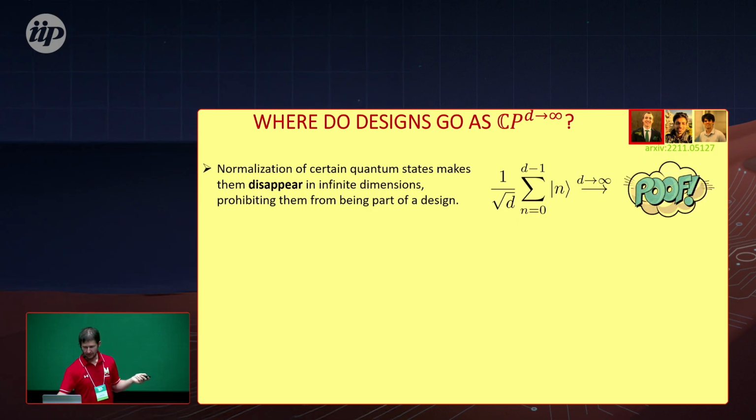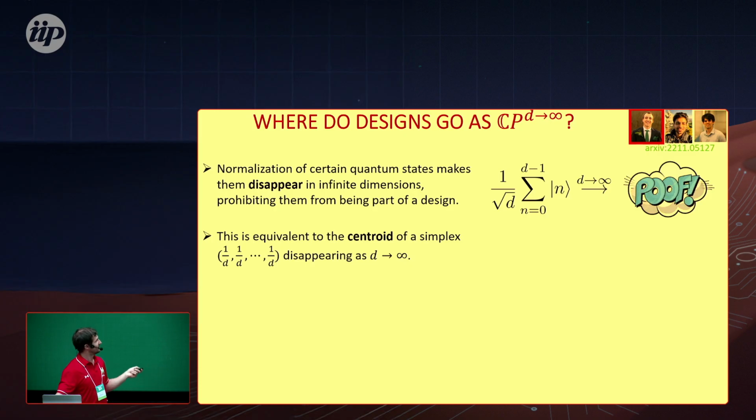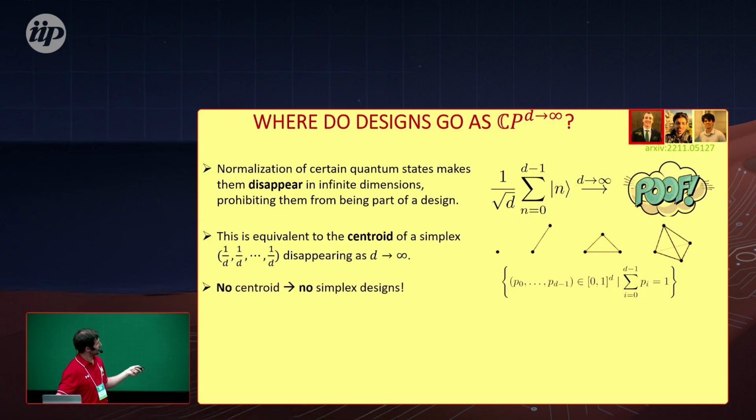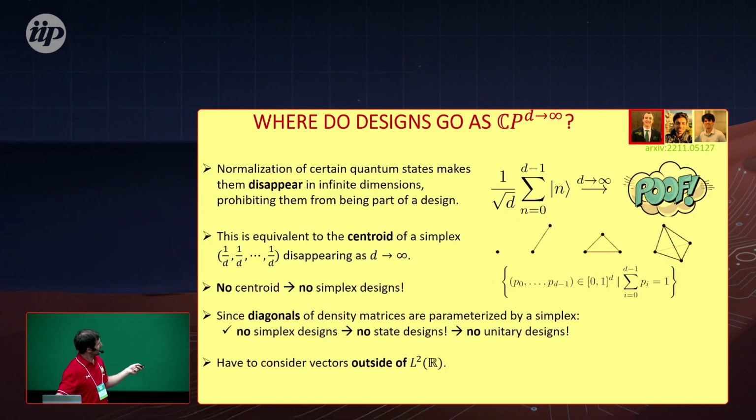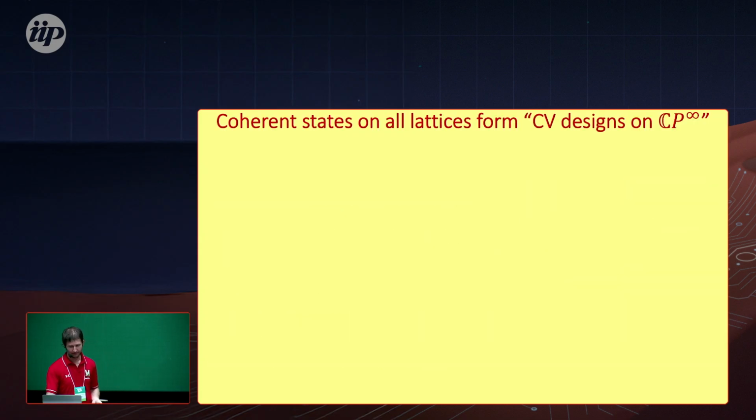So if we are allowed only to use normalizable states, then we do not have the simplex designs for our quantum states. Therefore, we do not have state designs in infinite dimensions. And that also implies by contradiction that we don't have unitary designs, because if we did, we would have an orbit that would be a state design. So what needs to happen is, put simply, just to remove this normalization and consider states that are not normalizable states. But if you're familiar with continuous variables, this is not a crazy thing, because things like homodyne detection use states that are not normalizable. So this is pretty conventional in continuous variable.